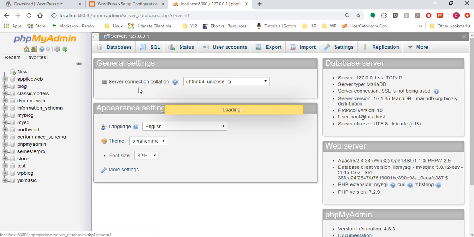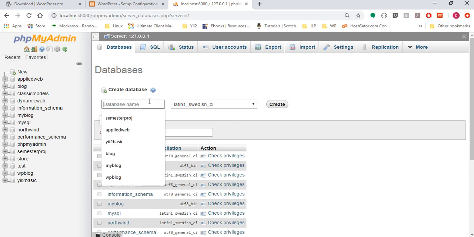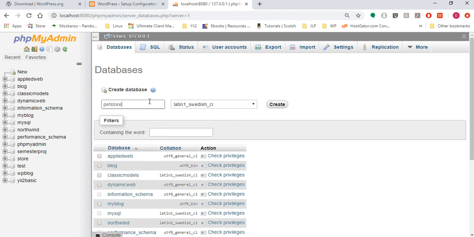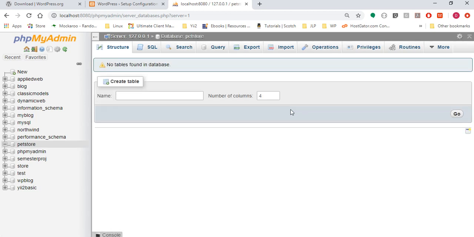So let's click on new, and I'm just going to name my database after my website. Database name, pet store, and we can just go ahead and click create. Alright, so our database has been created.